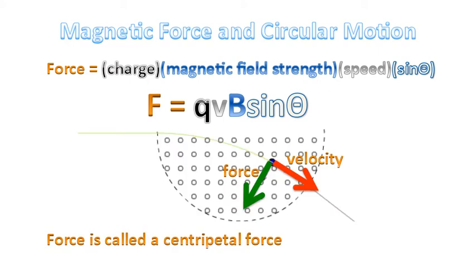Now, whenever we have a force that acts at a 90 degree angle with respect to the velocity of the particle. So in this situation, as you can see, there's a 90 degree angle, just like there was in the simulation a few moments ago. This force is called a centripetal force.